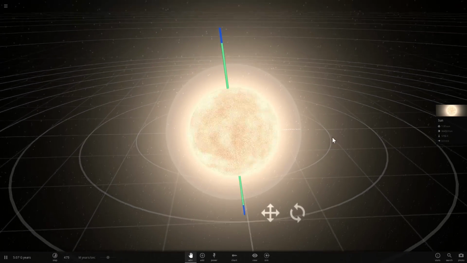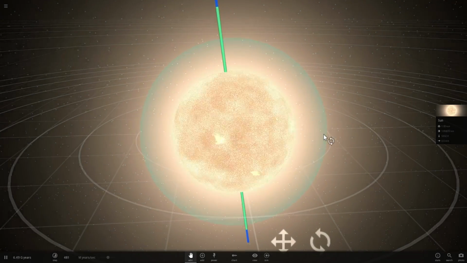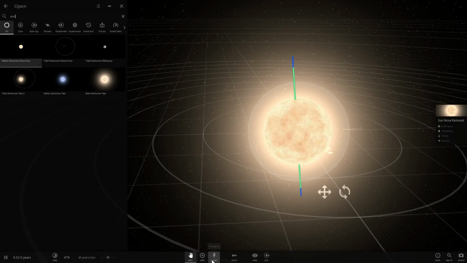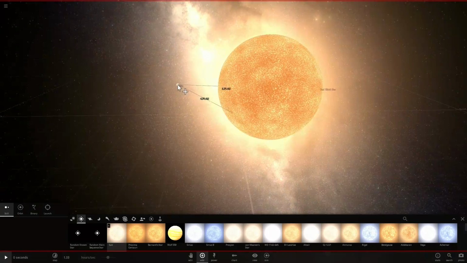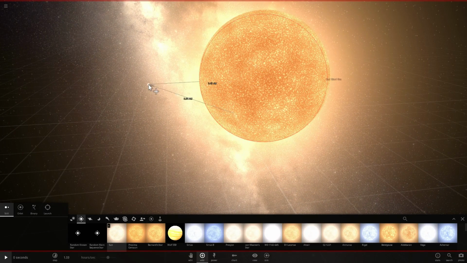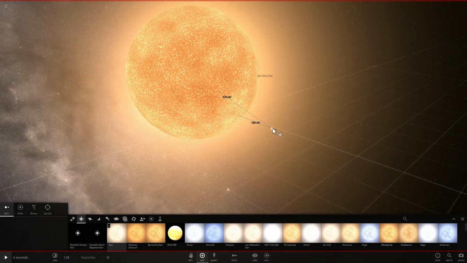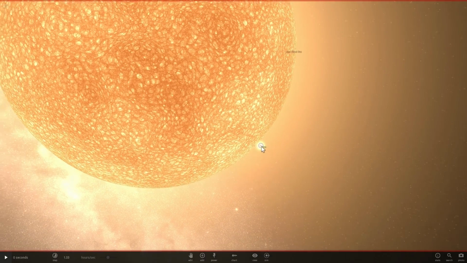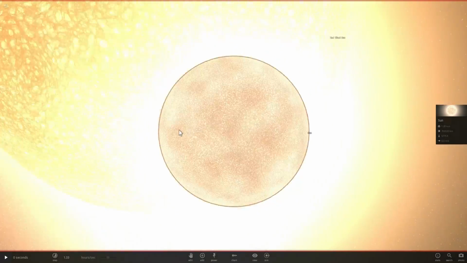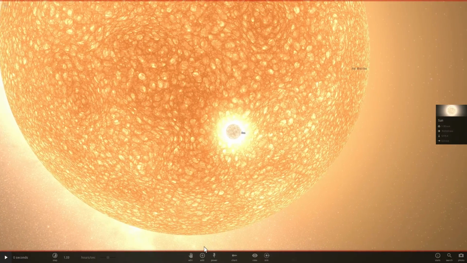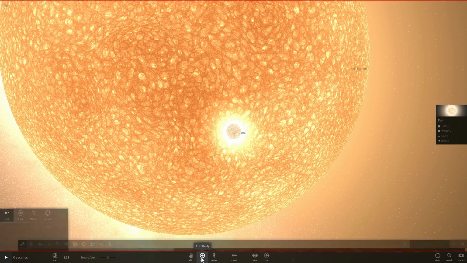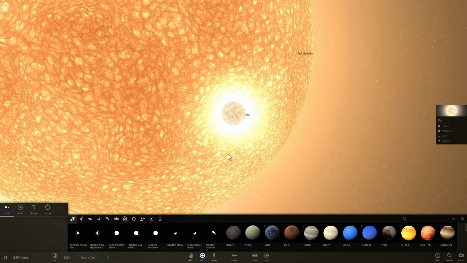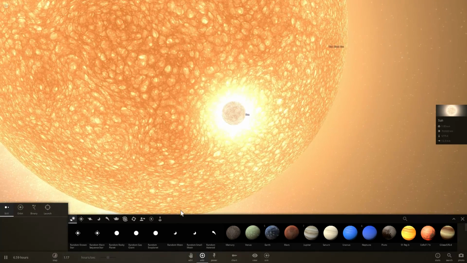Now, unfortunately, this simulation has been changed, so it doesn't actually simulate this as well, but that's not exactly how it's going to happen. It's going to become a red giant very similar to a star called Antares, and that's actually what I just took, and I decreased its radius a little bit. And just for a comparison, this is the regular size sun. I'm going to place it right here, and look at how massive it's going to be one day. It's going to be so large that it will actually swallow Earth and Mercury and Venus, and very, very likely also Mars. So this will happen at some point in the future, after about 4-ish billion years.